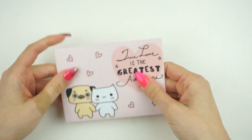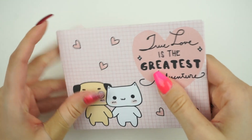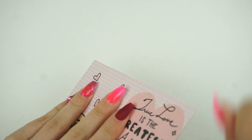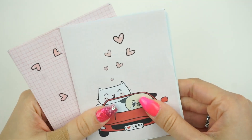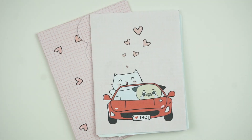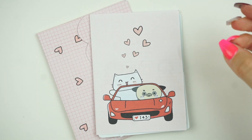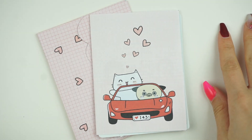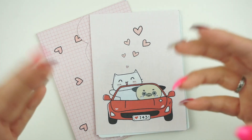Moving on to the next shop — this is a shop that was new to me and I can already tell you that customer service with this shop is absolutely fantastic. It is Whimsical Cat Studio, and I love this little envelope that the stickers came in. It actually came wrapped in cello with a ribbon around it. I placed the order around mid-December, and this was around the time of my PayPal fiasco — my address got mixed up on PayPal and it was shipped to a really weird address. I emailed Whimsical Cat Studio and she was so kind — she said she would just send me my order and included a few freebies.